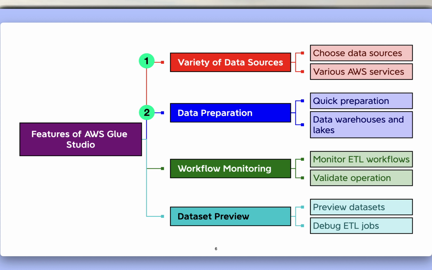2. Data preparation. AWS Glue Studio enables quick preparation of data for analysis in data warehouses and data lakes. 3. Workflow monitoring. The platform offers tools to monitor ETL workflows and validate their operation. 4. Dataset preview. AWS Glue Studio allows you to preview datasets at each node, aiding in debugging ETL jobs.